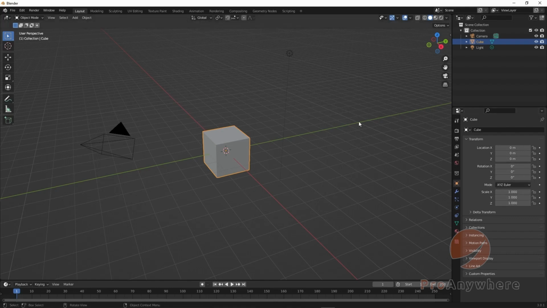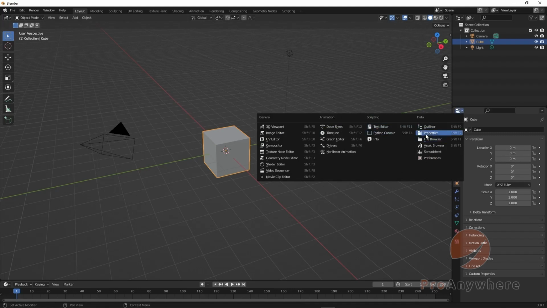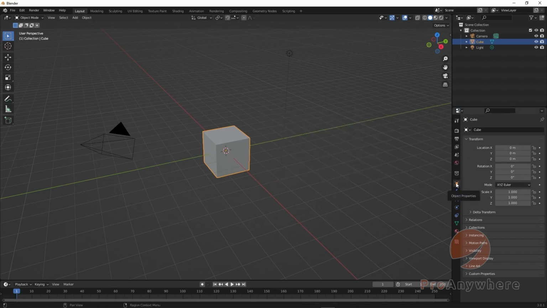One way you could visualize this: we have a transform here in the properties editor. If you go over to the object property that we have selected, it's contextual, you'll see the transform location, which they also call move. It could also be called translation, but they call it location here. There's rotation, and you have the mode here, and then you have the scale.